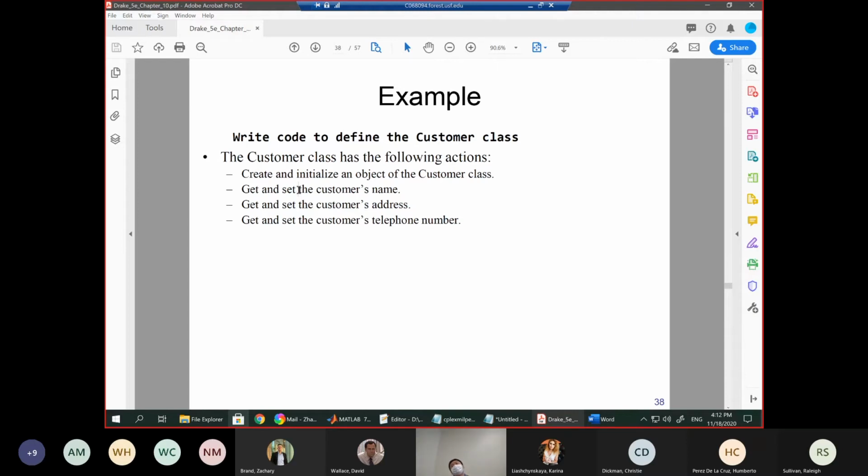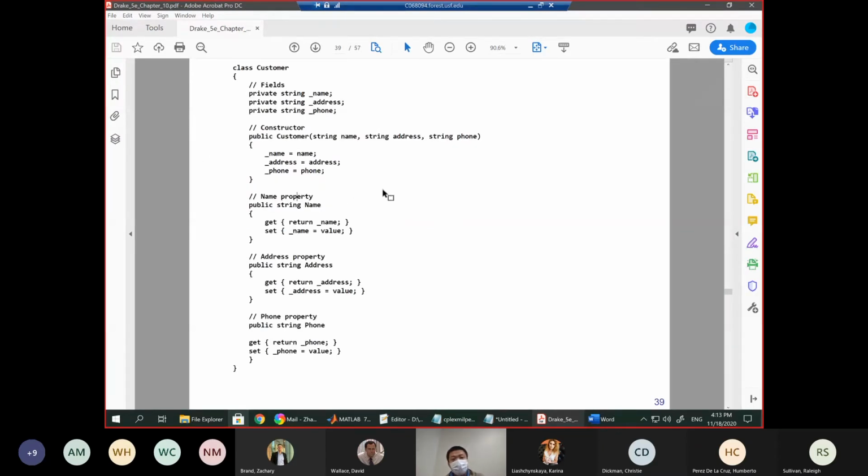So if this is a problem in the exam, right? Basically, the requirement is given. You need to write code to define the class customer. So here is the answer. Okay, here is the answer. So based on all the concepts we have learned, right? First, you need to use the keyword class. Okay, and the name of the class is given, which is Customer. Customer will start with a capital C. Okay. Then you have a pair of curly braces.